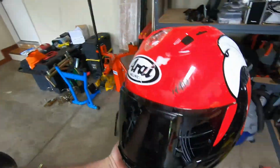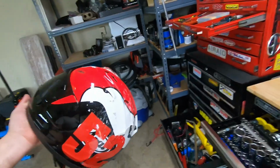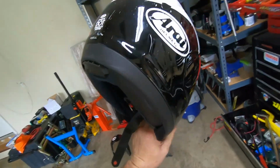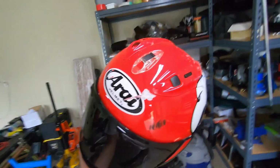It cost me a helmet. My Arai helmet is history. It was getting old, so it's dated. I've had it for 4 or 5 years now, so it was about time for a new one, but anyway.